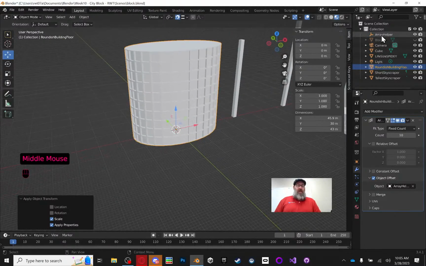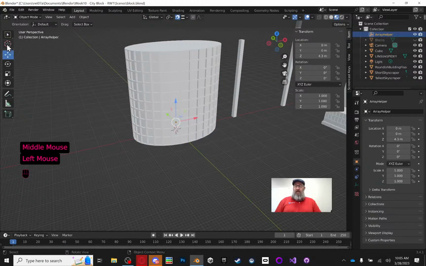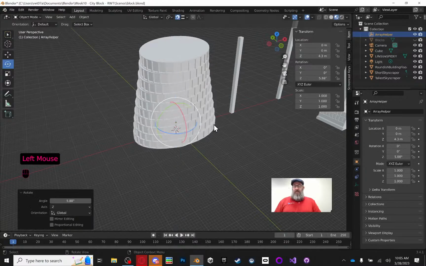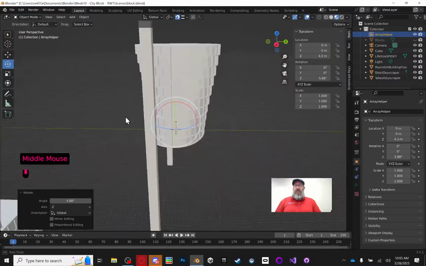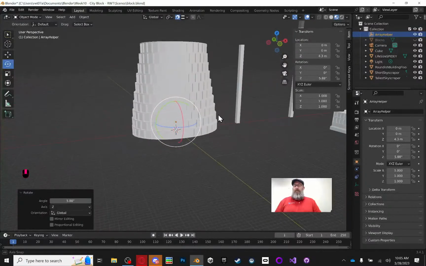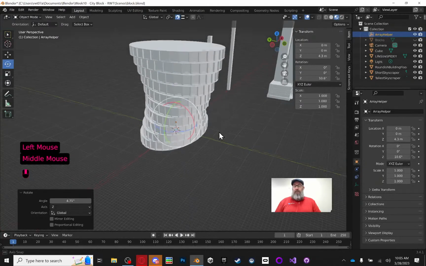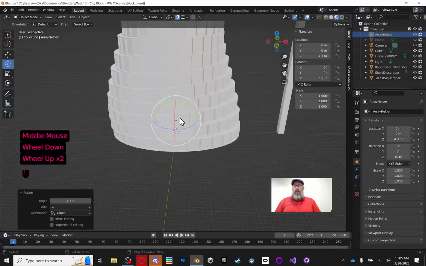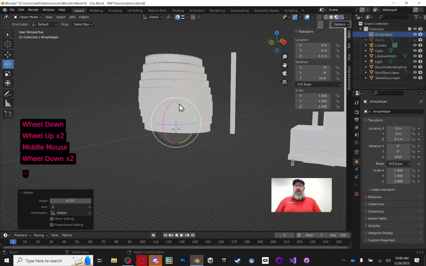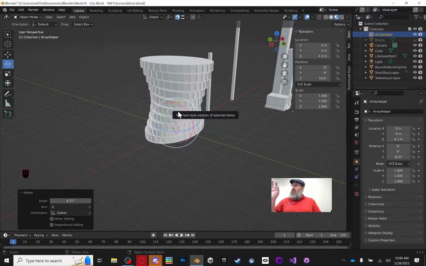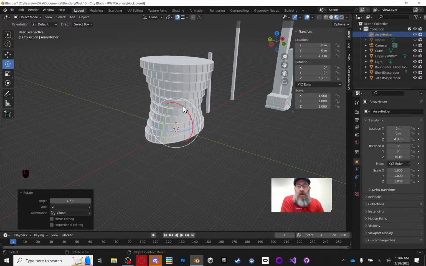But taking this array helper here, something cool we can do is I can now rotate that guy, just my array helper. Let's do it just on the z-axis here, and I can get this kind of tilted tower look going on. So we got a pretty complex building here, just doing the array and then moving that helper around.